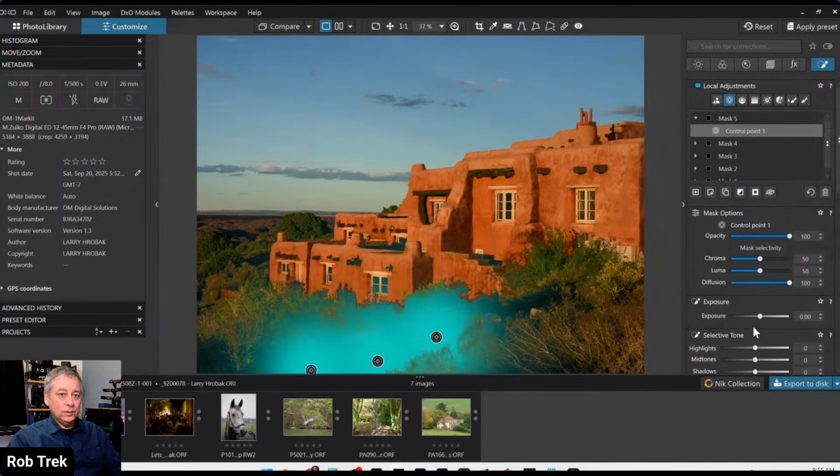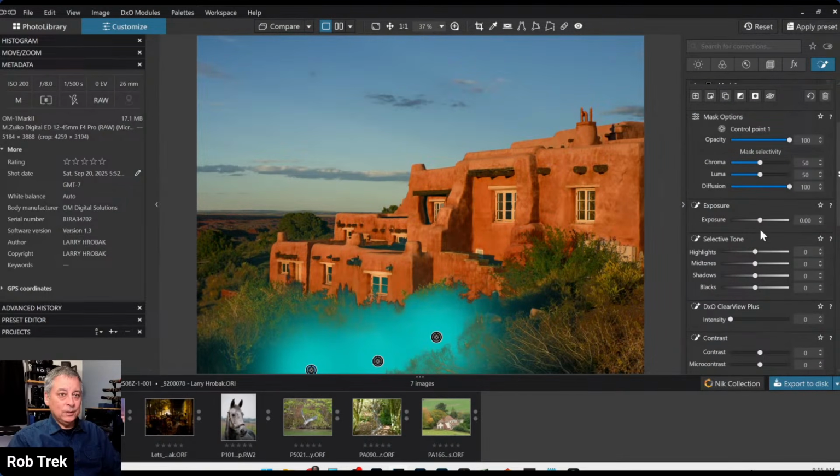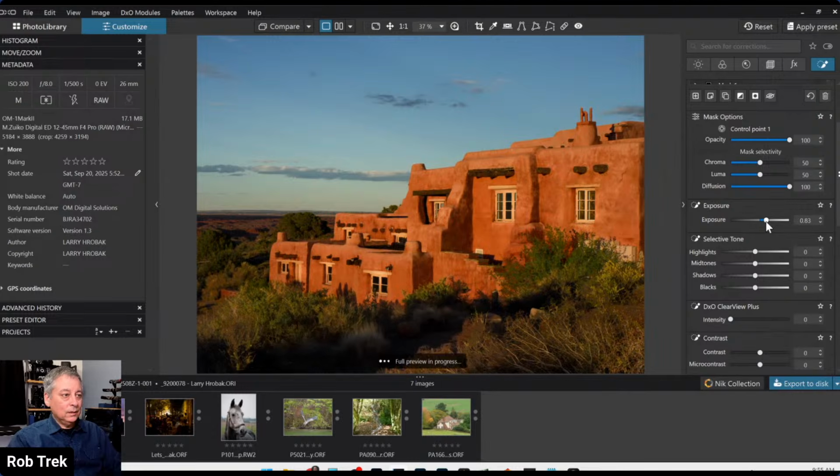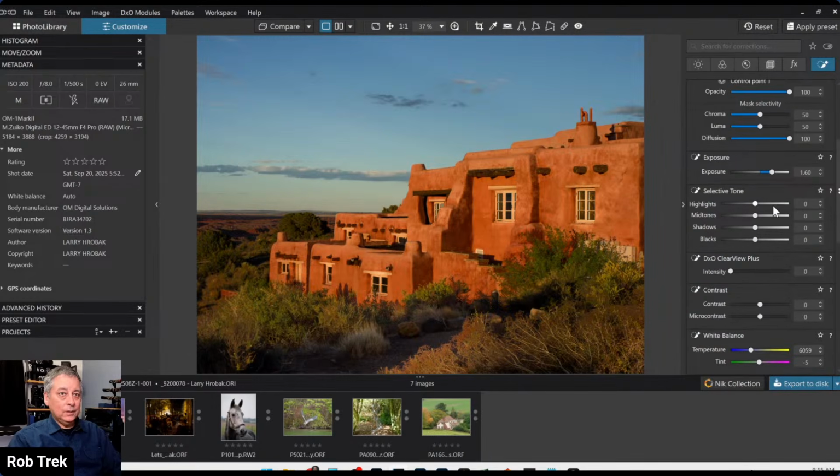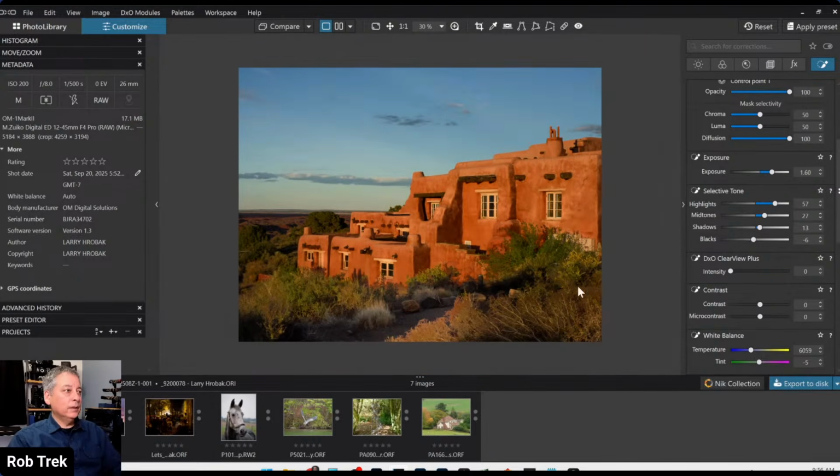We'll just give a little push down here in the shadows, maybe. Okay. And then a little bit of warmth as well. And I'm going to push the highlights. Like that. All right, very good.